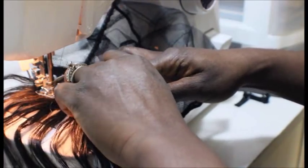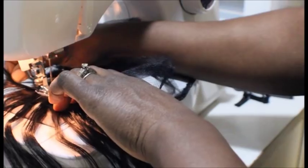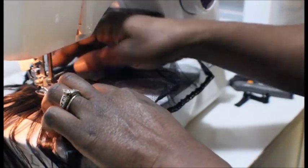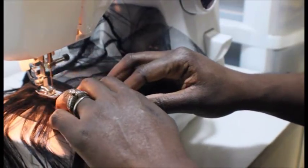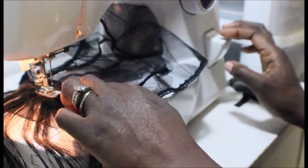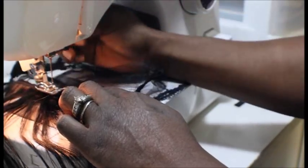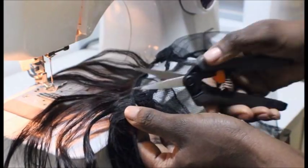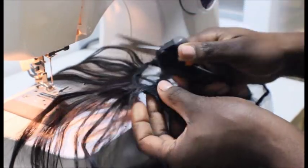Take your time. I'm usually a lot faster with it because I've been sewing for a long time. But for the sake of this video, I'm moving a little slow so you can see. Once I get to the end of that, I'm going to backstitch. And then I'm going to pull it out from underneath the presser foot and the needle. And then I'm going to clip that off and make sure I clip only the threads.